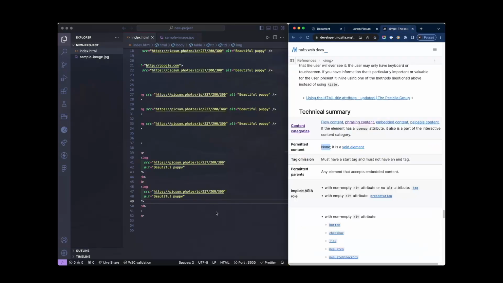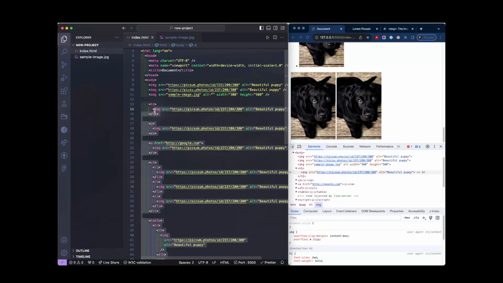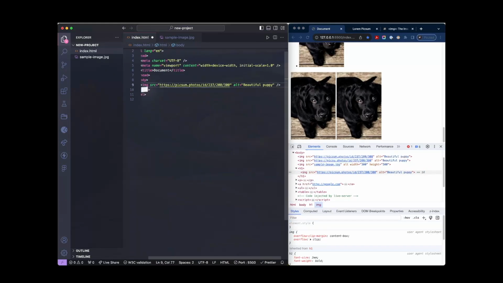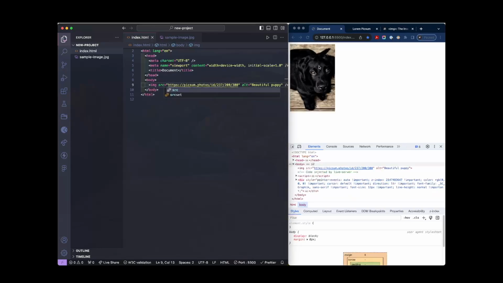Let's now talk about the common issues developers might have utilizing the img tag, and we have already discussed one of those issues: when the developer has made a typo in the path value to the image. Another really common mistake all developers make is the wrong spelling of the src attribute. I often see this attribute name, which will not actually let anything be rendered, and it will return the broken image icon and the alternative text instead. If I fix this attribute name to be src again and save the file, boom, the image is now loading successfully.